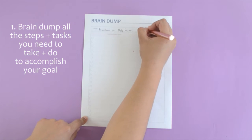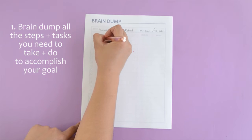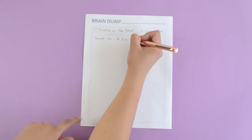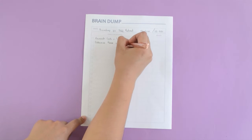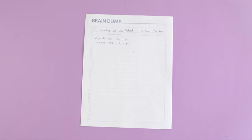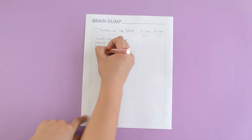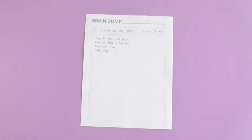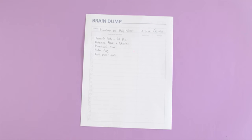You can use a blank page, your journal, or like me, your goal set planner. It doesn't matter if these steps and tasks are not in order. What I want you to do is to put each and every single step out of your head and onto paper. This way, you'll stop thinking about what you need to do without actually doing anything.